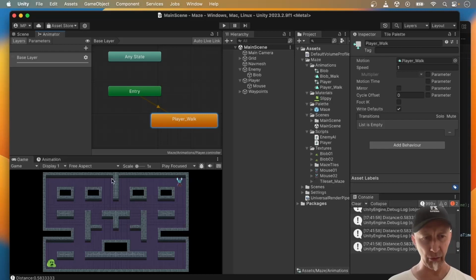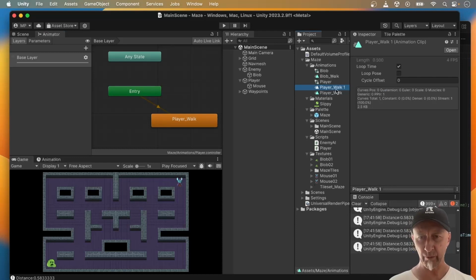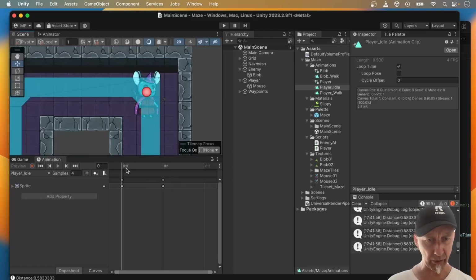So what we can do is if we come into animations, click on our player walk, we can Command D to duplicate that. We can rename this to idle. Let's double click it. And let's get rid of that second walk frame.